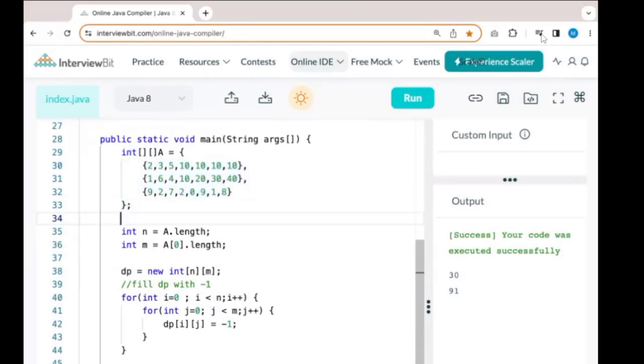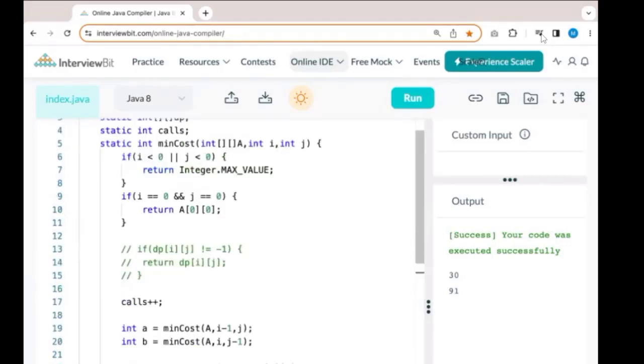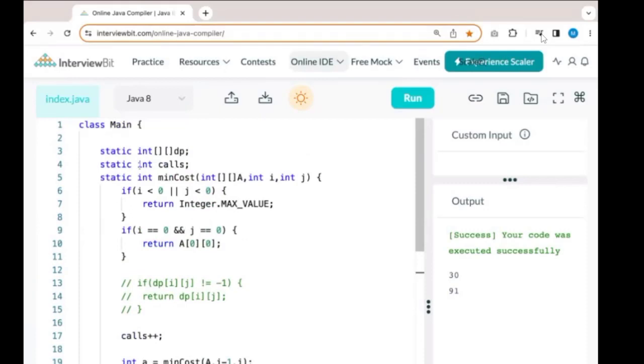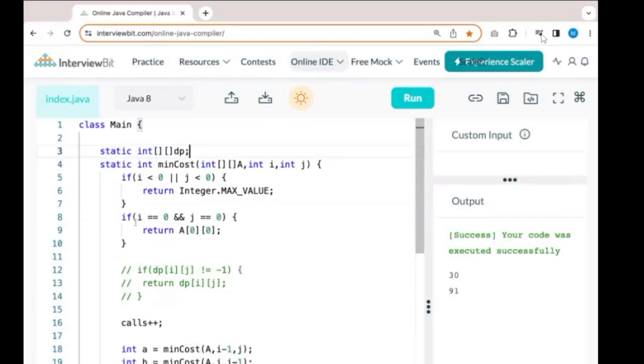Got the point? Okay. So this is just a testing thing. Yeah, you can just test if your DP solution is actually working efficiently or not. Okay, this is how you can do it. You can just check how many calls you are making before applying DP and after applying DP. Okay, right now I'm just removing this.